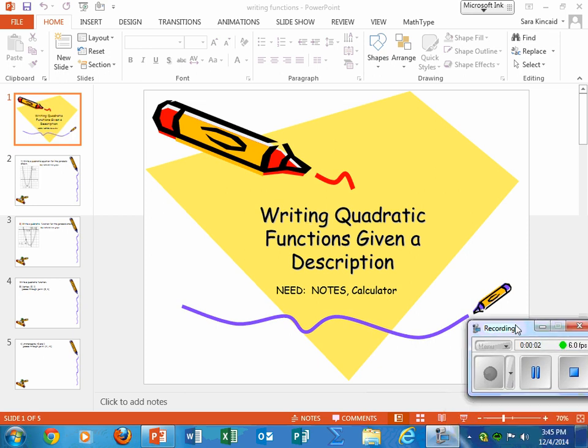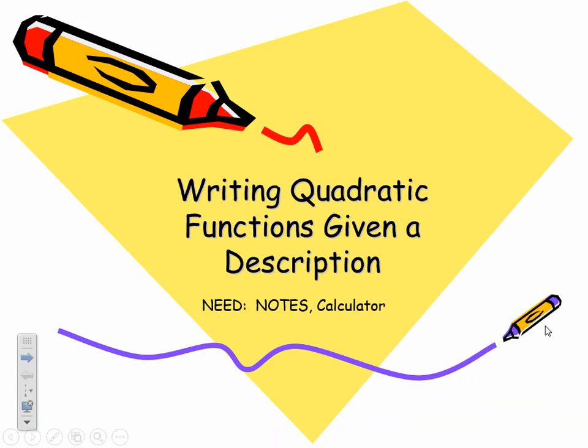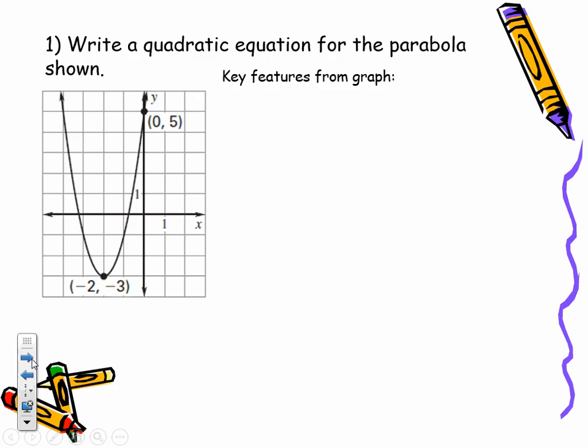Hello everybody! Today we're going to be taking a look at how to write the function or write the equation given a description of what we want the graph to do. So if you've been paying attention to our four little formats or forms that we've been using to graph parabolas, we're going to be using those depending upon the description that we're given. And we're going to be writing our own equation of something that's already been graphed. So we're just going to start with some examples here.